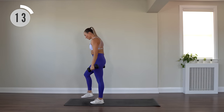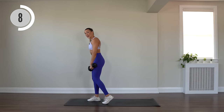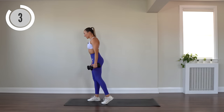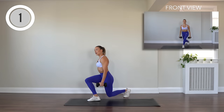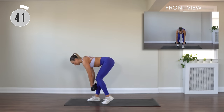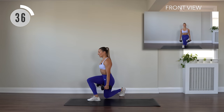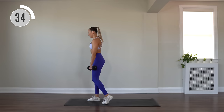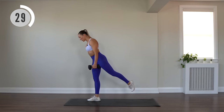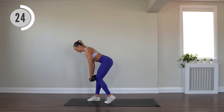All right, right leg plants, and then left leg taps back into a staggered stance here. We have knee stance deadlift, step it diagonal back, curtsy lunge. Here we go. Good, keep those dumbbells close to your leg, nice and slow for that deadlift. Then body comes upright for the curtsy. Good, back heel is popped, making sure you're changing the positioning of that back leg for the curtsy. You've got it.